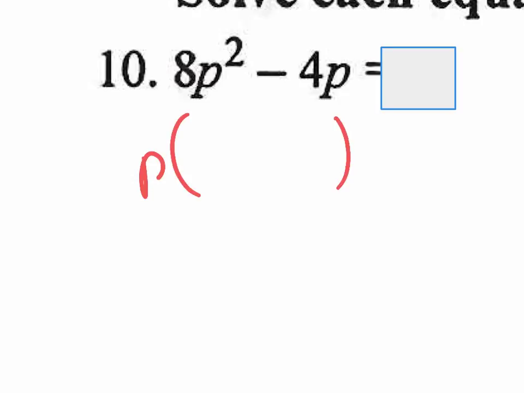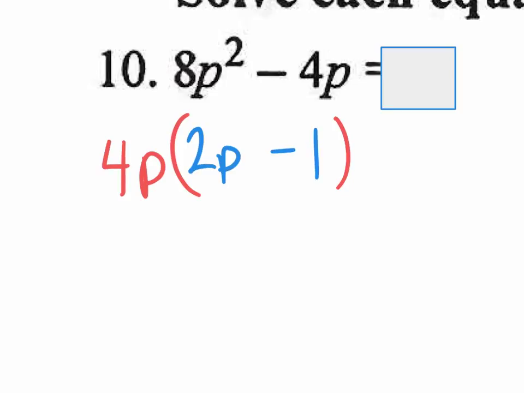So what we're going to do is look at the left side of the equation. We're going to ignore the equals 0 for a little while, and we're going to factor out anything possible. What could I pull out of there? For sure we could pull out a p, but how about the numbers? More than 2. 4. So 4p is the GCF. If you did 2p, that's a common factor, but it's not the greatest common factor. So if you pull out a 4p, times what would give you an 8p squared? 2p. And 4p times what would give you a negative 4p? Negative 1.